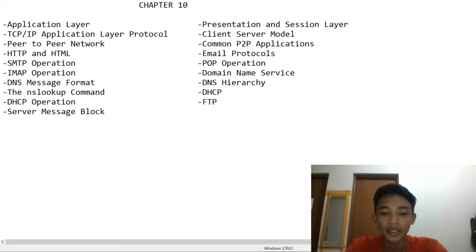Email clients communicate with the mail server to send and receive email. Mail servers communicate with other mail servers to transport messages from one domain to another. The SMTP operation. SMTP format requires a message header and the message body. While the message body can contain any amount of text, the message header must have a properly formatted recipient email address and a sender address.